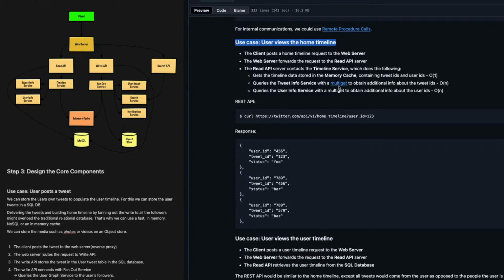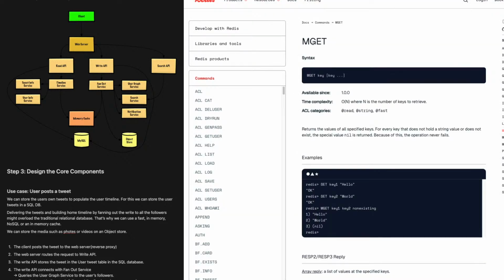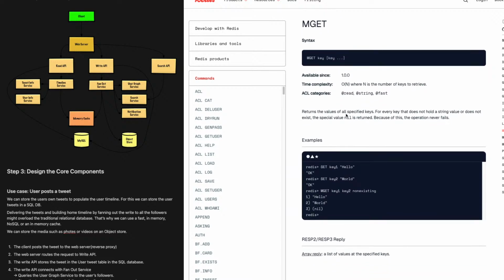Okay, multi-get. Let's see quickly what is multi-get or MGET. Returns the value of all the specified keys. For every key that does not hold a string value or does not exist, the special value nil is returned.